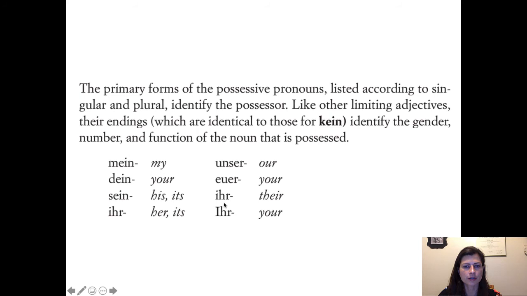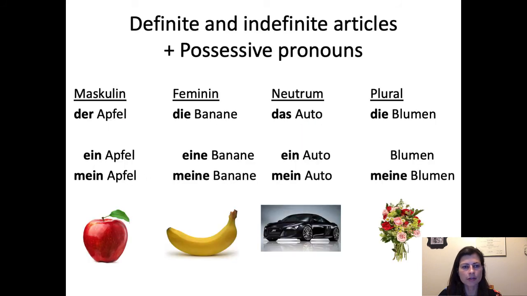That's going to be a tricky thing, right? But you can tell the difference between regular pronouns and possessive pronouns because possessive pronouns have things that follow them, right? So it's like mein Apfel. It needs a noun to follow it. It's not just ich, I, like when you say ich. But then mein Apfel, mine, whatever it is.